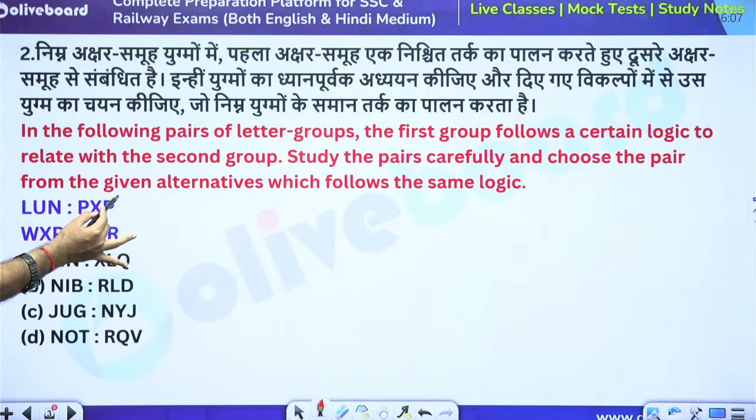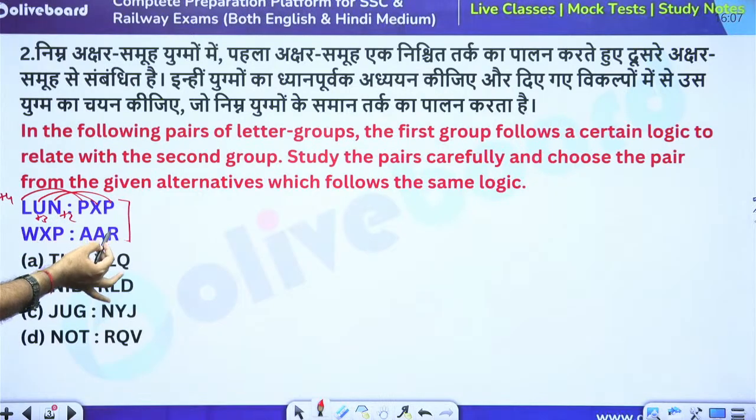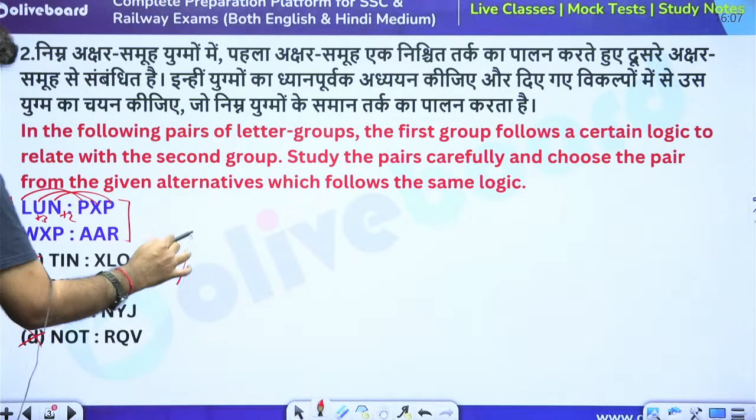So here you have to find out which option is related, like they are related to each other. Simple analogy, letter analogy based question. So 12, 16 is plus 4, 21 and 24 is plus 3, and 14, 16 is plus 2. So 4, 3, 2. Again, 27, 24 is 27 plus 3, 16, 18 is plus 2. 4, 3, 2. Now 9, 12, this is 3, 21, 25, this is 4, 15, 17, this is 2. Now 14 and 17 is 3, so that's not done it. So option B is the correct answer.